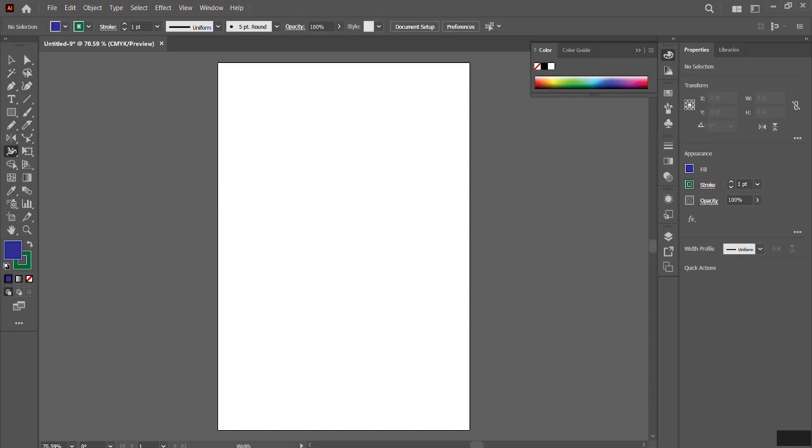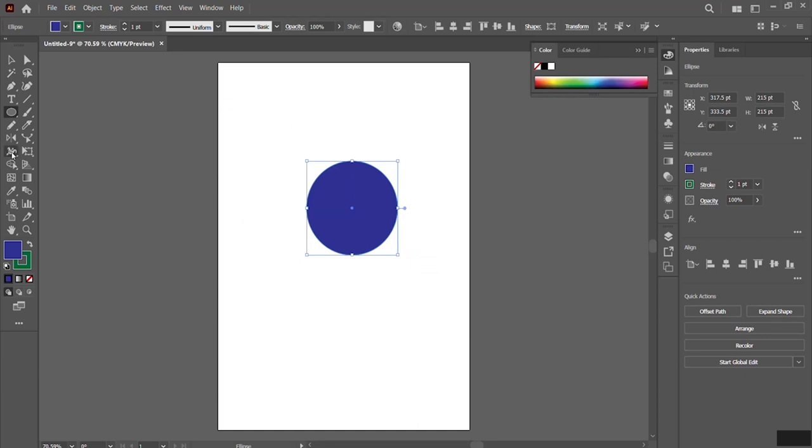Hello dear students, right now we are going to learn about the scallop tool. Okay, so let me draw a round circle, and then if you right click with your mouse, then you will have this scallop tool. Actually this scallop tool, crystallize tool, and wrinkle tool are almost doing the same work. Okay, so let me show you the use of the scallop tool. So if you need to make some kind of spike in any path, in that case you can use this scallop tool. So let me use these things.